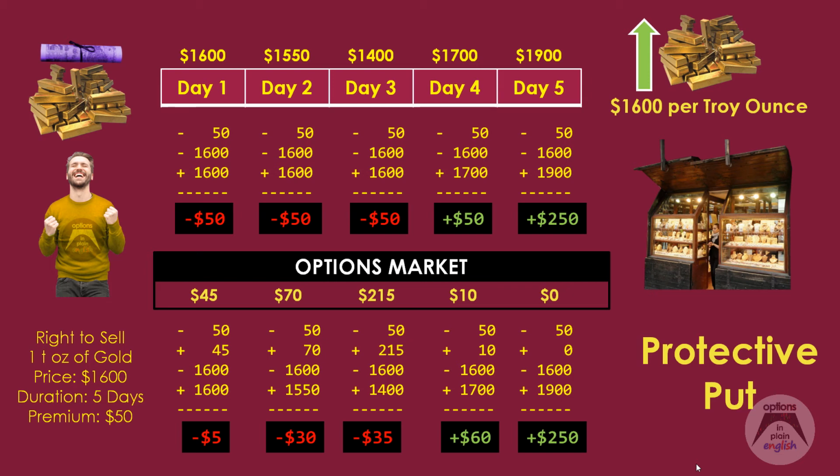When it's advantageous for him monetarily, he's going to do it, and when it's not, he's not going to do it. But because he has the right and he has the decision, he pays a premium for it, and the premium always goes from the buyer to the seller. And this is something that's very important to understand, and I hope that is coming through in the explanation.